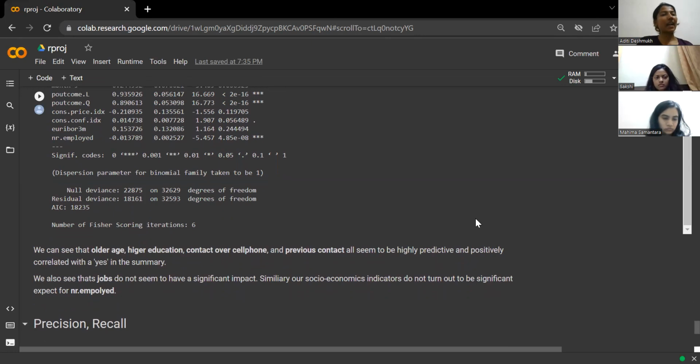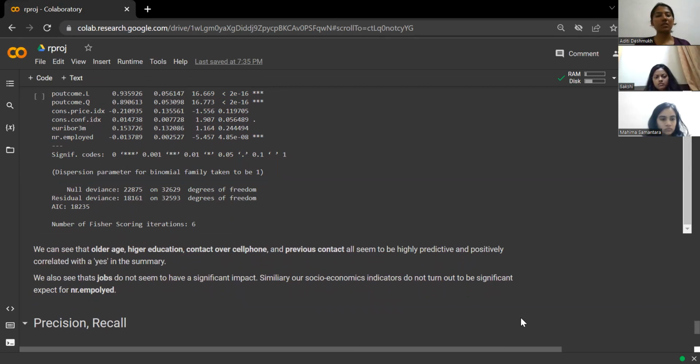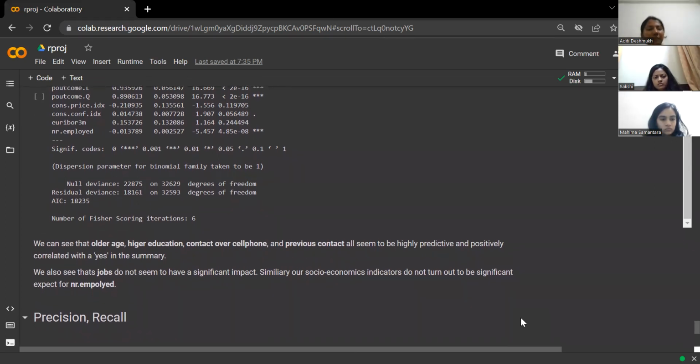So we can see that older age, higher education, contact over cell phone, and previous contact, all these columns seem to be highly predictive and positively correlated with a yes in the summary. We also see that jobs do not seem to have a significant impact. Similarly, our socioeconomic indicators do not turn out to be significant with respect to employment variation rate and number of employees.